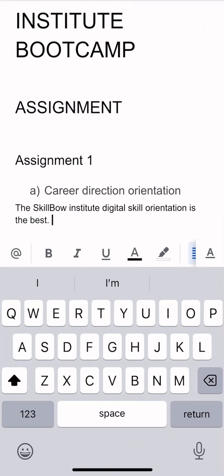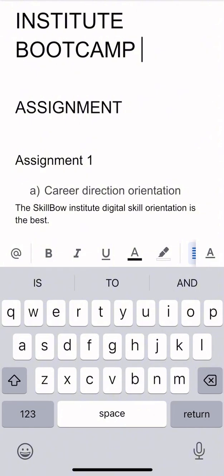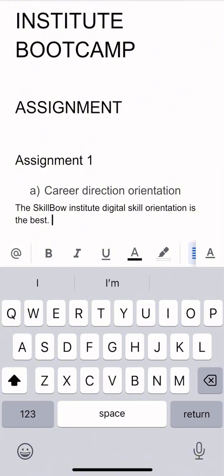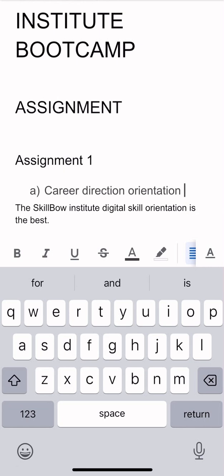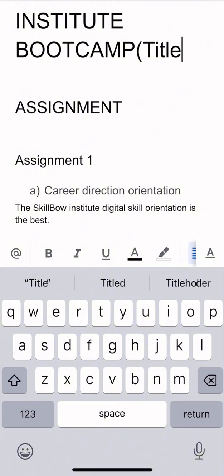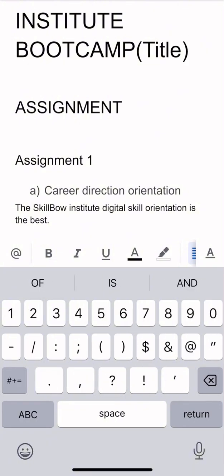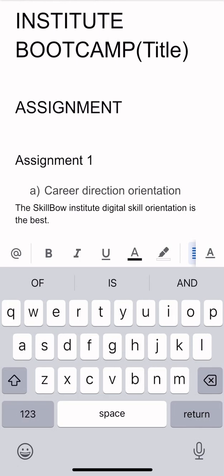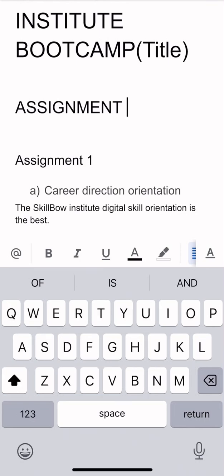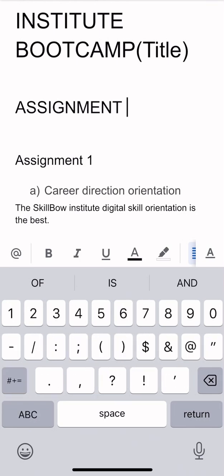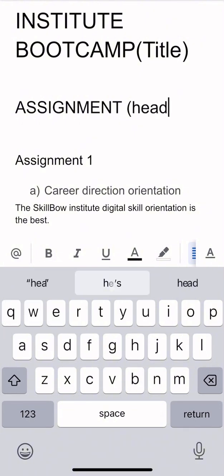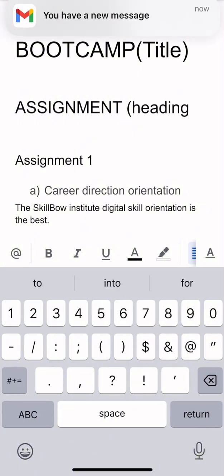Now remember, this is the title, this is heading 1, this is heading 2, and this is heading 3, right? So let me put this in a way that you understand. We made this the title. Okay, now this is the header, so this is heading 1, depending on what you are working on.